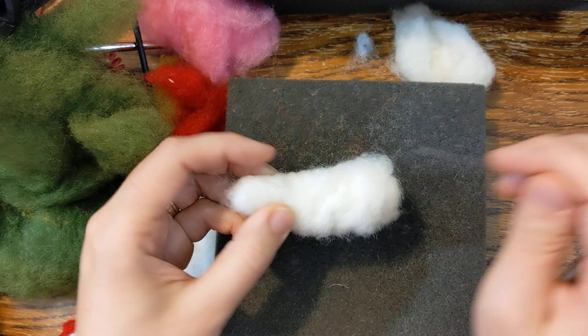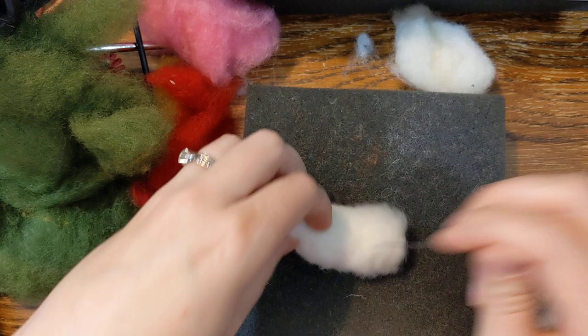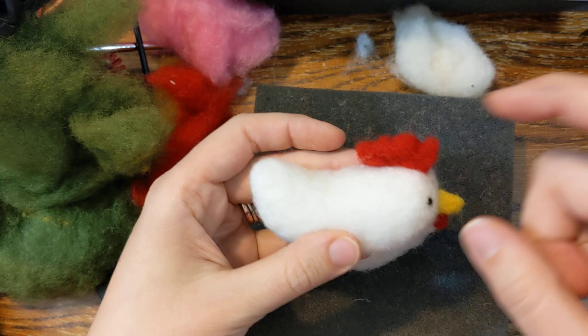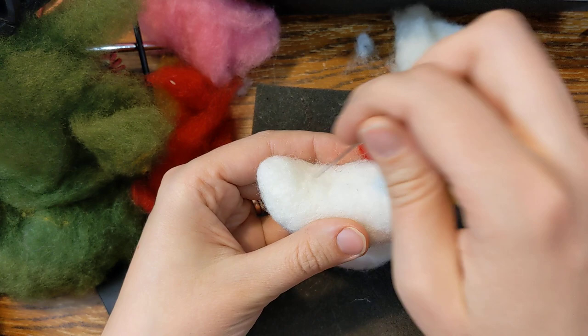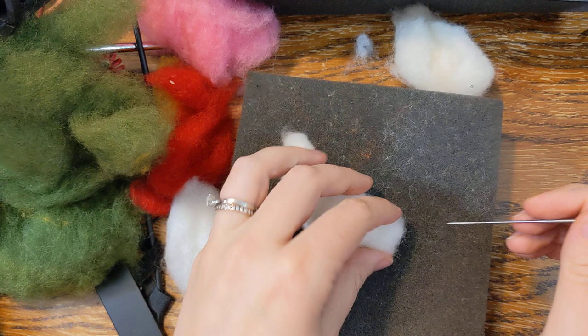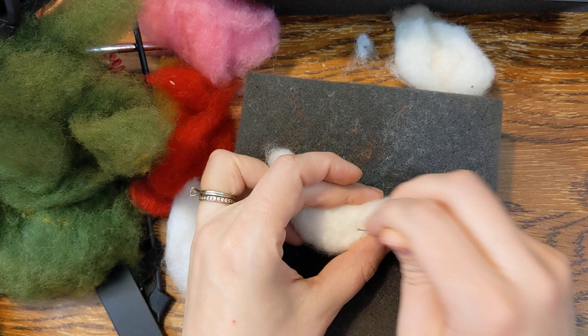Stab, I'm holding this so that it keeps that shape. This side, if we look at the finished one, you can see it's almost like a U with a flat bottom, but this side's not as pointy as this side. But even if we're stabbing this newer one into place, and it does get a little pointy, that's okay, because when we add these other colors, it's going to flatten it out. So if it's starting to look a little pointy, that's okay. It will flatten out as we add more of the pieces. So go for more pointy rather than not, I suppose.